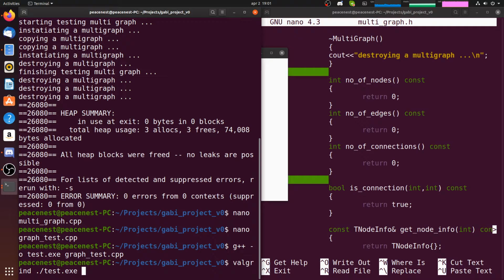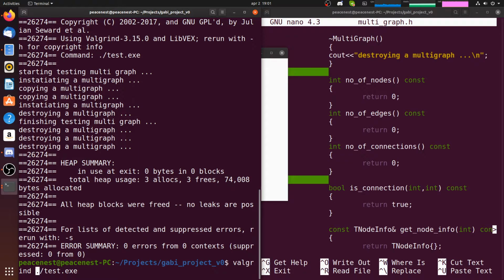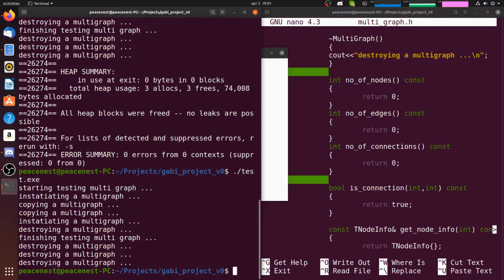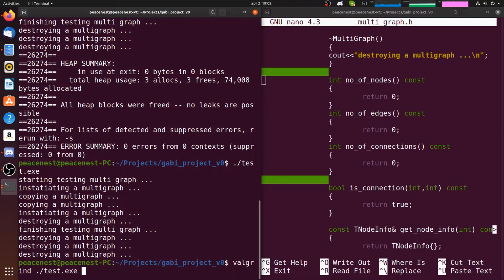Okay, now it compiles and it works. Okay, I'm gonna skip the Valgrind for now. I just wanna show that it passes the test. However, I will continue with the test now because it's only by chance that I'm returning 0 there.